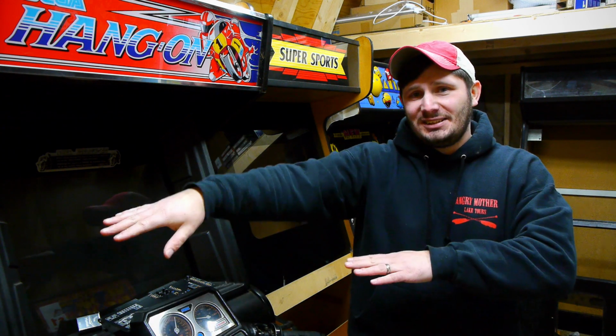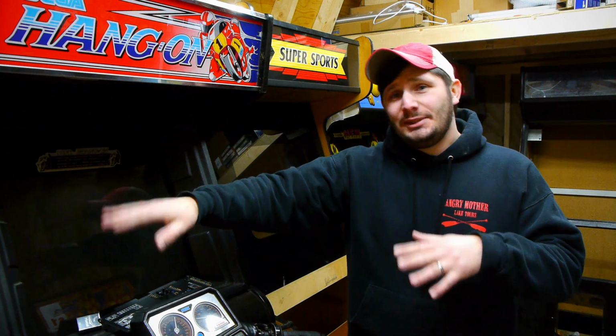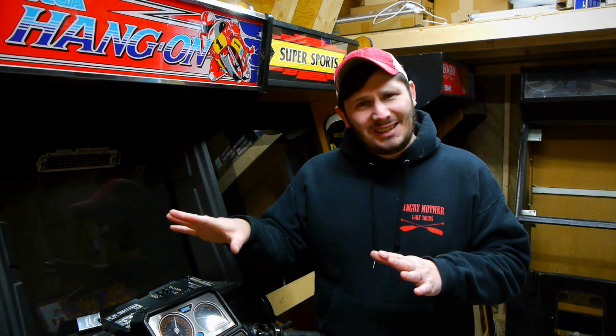What we still have off to the side over here is a Mortal Kombat 2 cabinet, which was converted to a bowling cabinet, World Class Bowling, which I now have set up as a Sammy USA Bear and Moose hunting arcade. So it has a little bit of an identity crisis. I was planning on putting that back to an MK2, but my wife loves the hunting games, so she's been enjoying it. I think I'm going to leave it like that for a little bit longer. There's really no rush for me to convert that over, so that's okay for now.